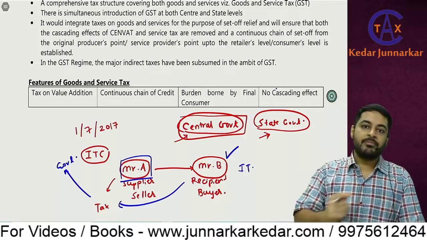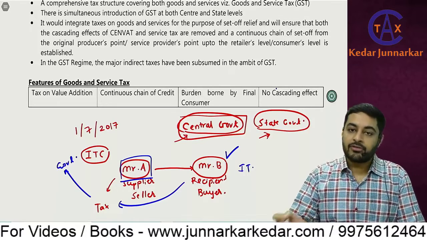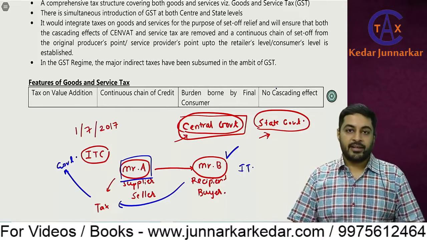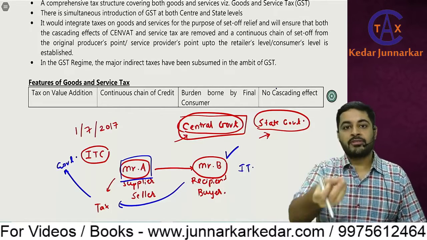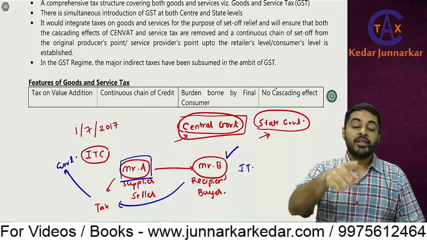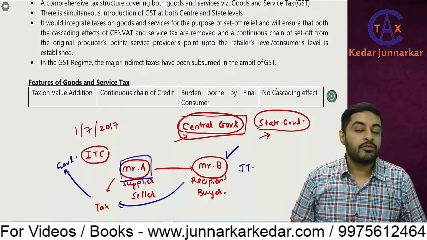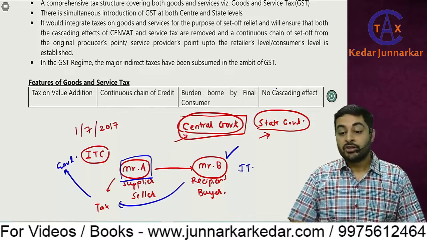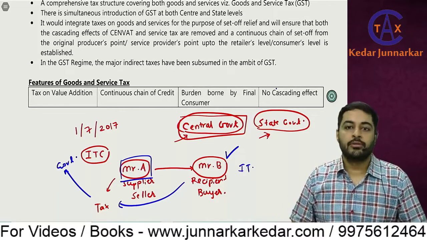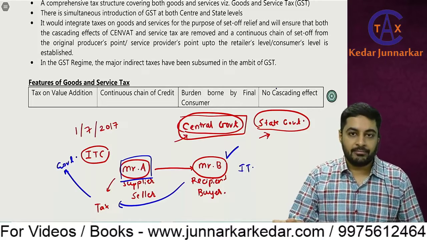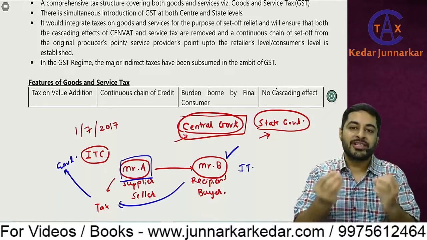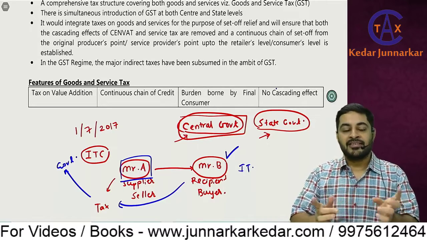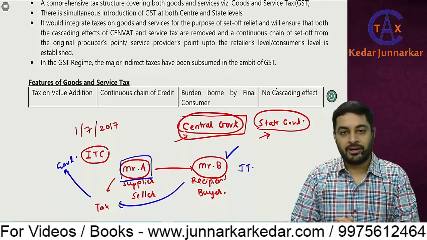Now again going back to the pre-GST era, what used to happen? If I am providing you a service, I would be charging service tax. If you are a manufacturer, you are not going to charge service tax. You are going to charge excise duty and VAT. So this service tax credit was not allowed fully to you. It was not allowed against VAT. So just remember there was an issue of input tax credit. Since there were multiple taxes, credit of one tax against another was not allowed.